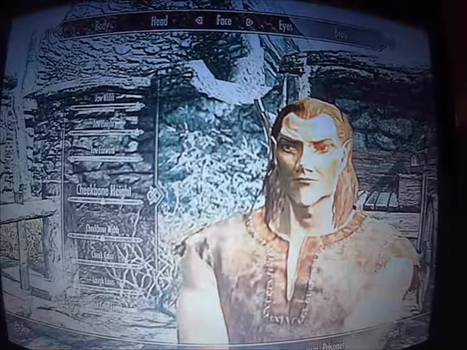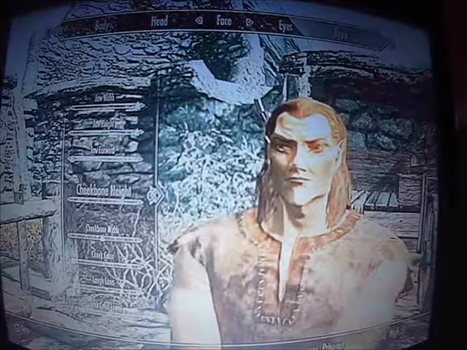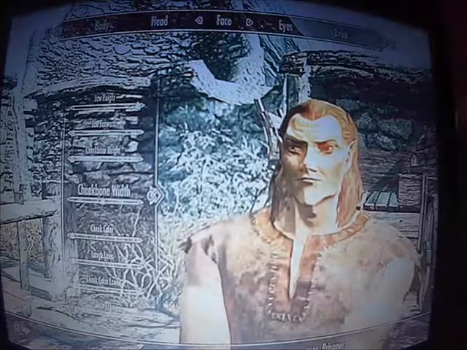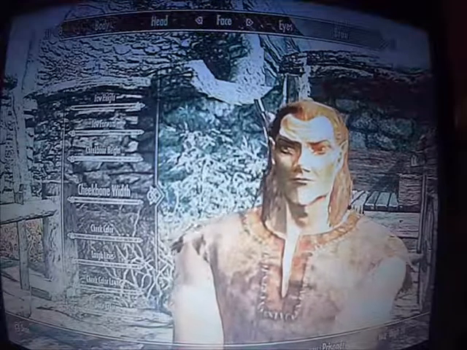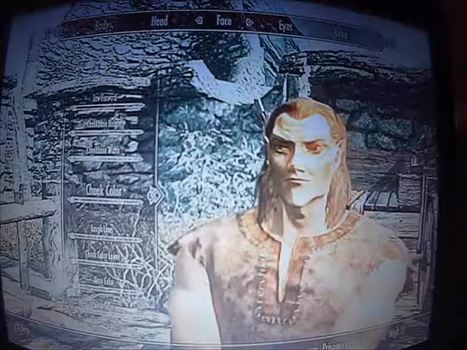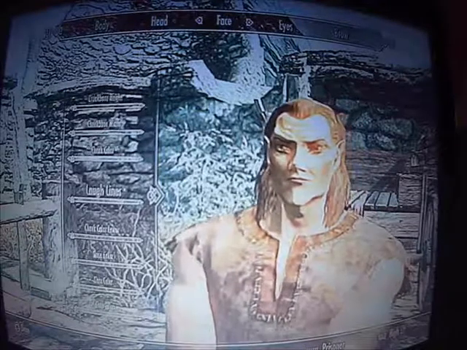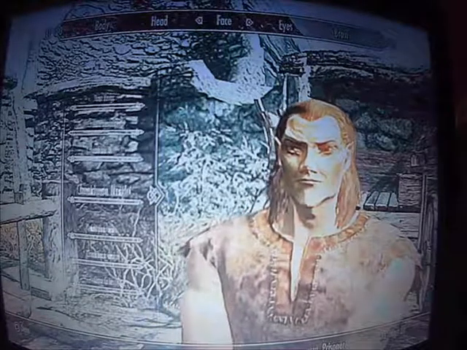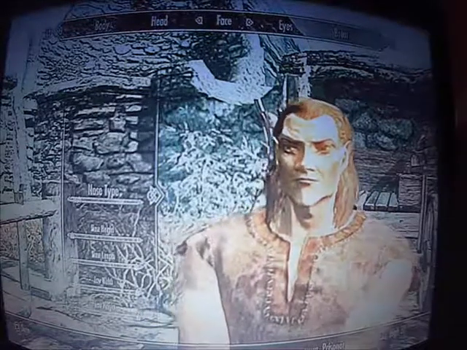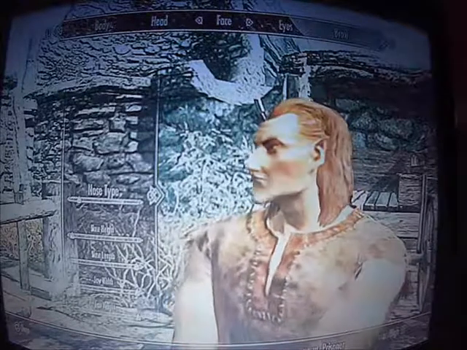Next is jaw forward, which you want to put to the first position. Cheekbone height is the first position. Cheekbone width is the first position. And all other parameters in the face section you leave in first position.